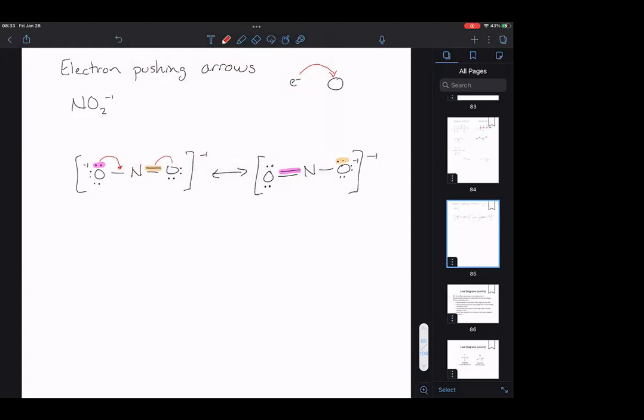Grab this pair of electrons and move it on to that oxygen. Okay, so again, we have these electron pushing arrows. The base is where the electrons start, and then the tip of that arrow is where the electrons are going. Right, and again, what I want you to have in your mind is this idea that you're grabbing this pair of electrons and dragging it into a new location.